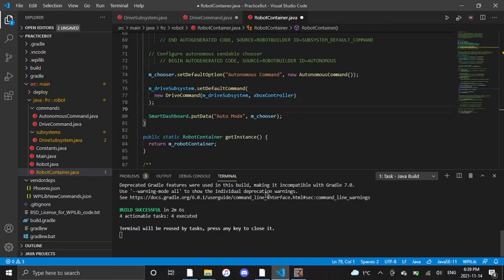Okay, perfect. So now I've set my default command to be a DriveCommand, which is going to drive the robot. And now that it's a default command, it's going to automatically activate. And now my robot is going to keep driving because it'll never finish. So it'll just keep driving again and again, and we've written all of our code for it. Perfect. So you should be caught up to speed, even more than up to speed, if you watch this video.